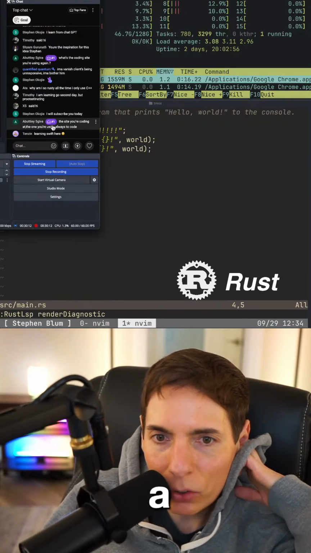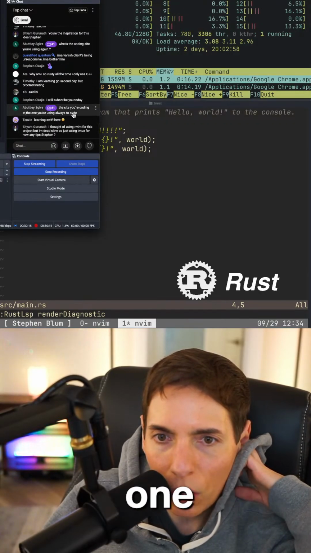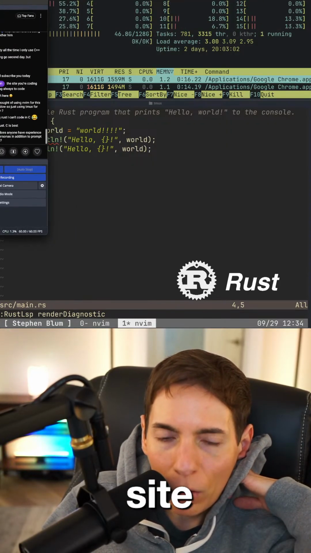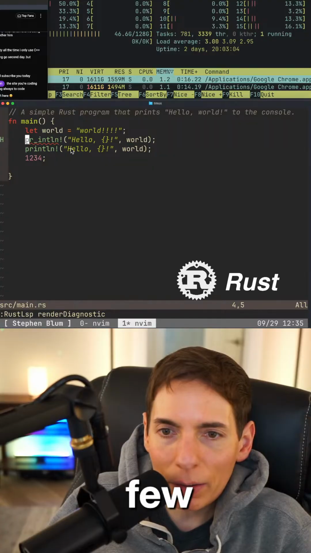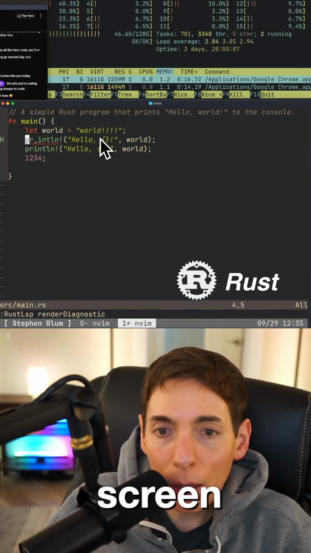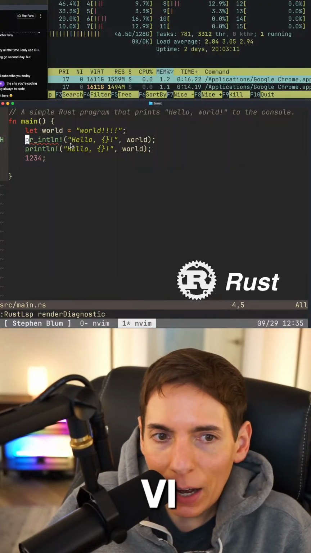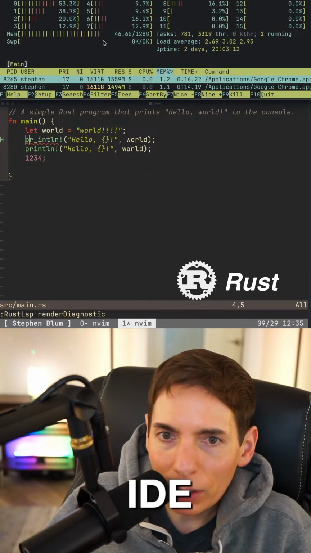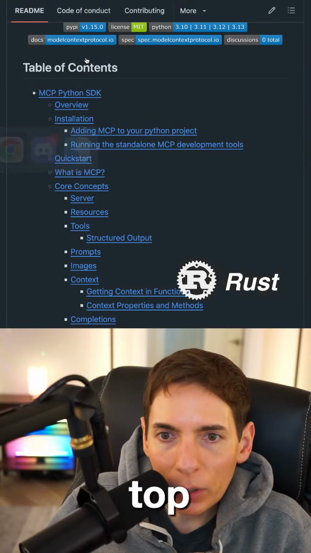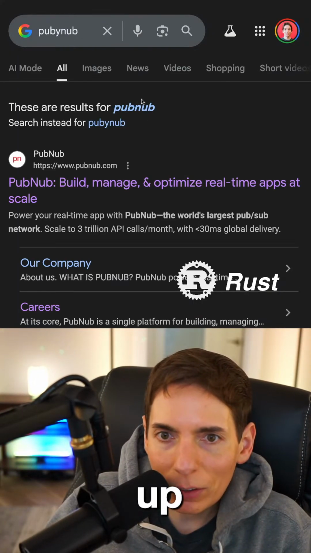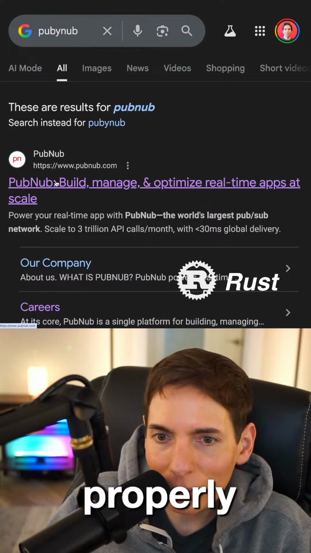The site you're coding at, the one you're using always to code. Well, let's talk about a few sites. Right here on the screen, you've got Vim, the IDE, which is VI. And you've got HTOP up here at the top. Then I've also got my company, PubNub. Here we go, so I can spell it properly. It's going to automatically correct it for me.